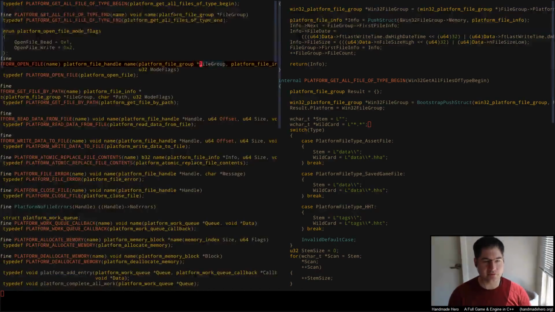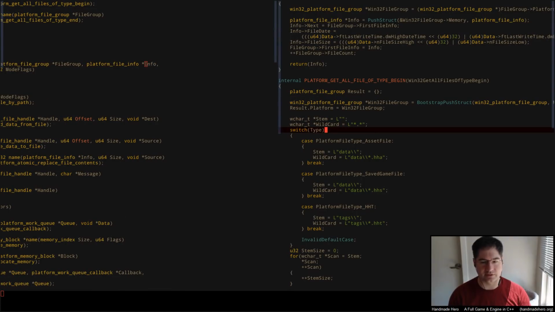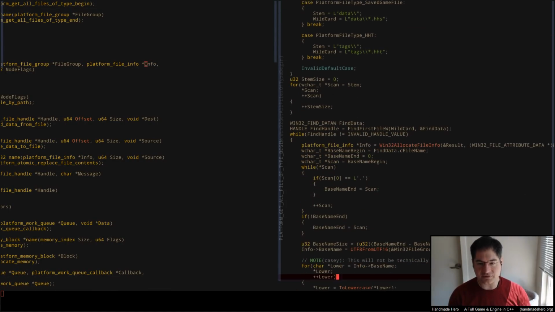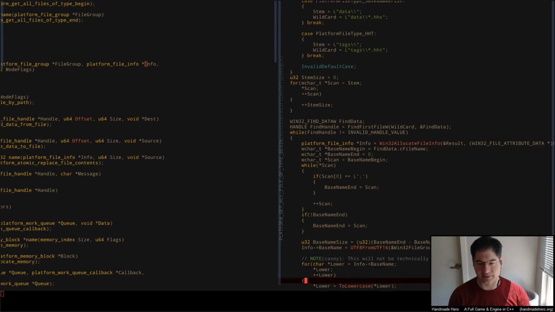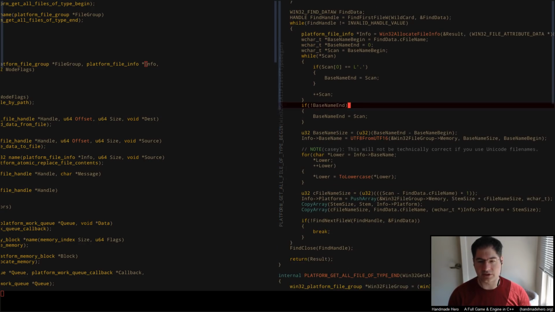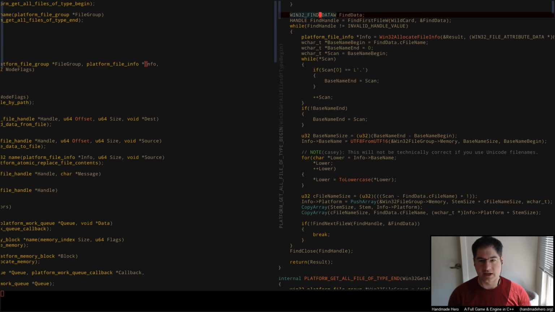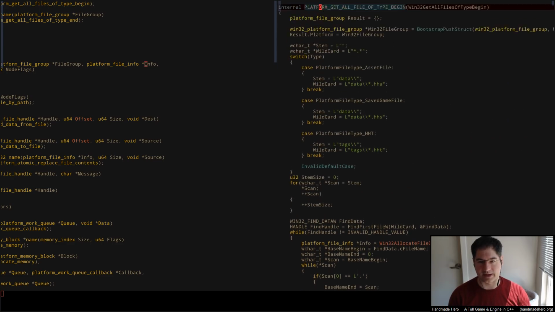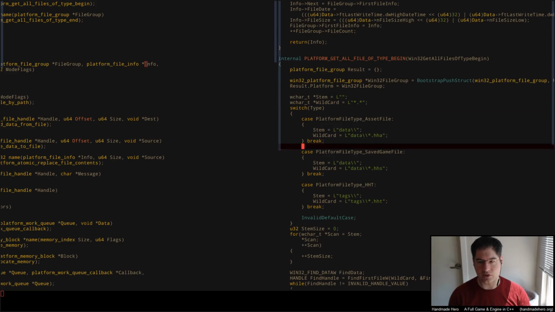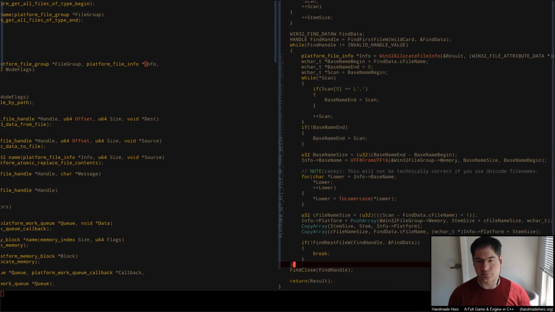And so it's the platform file info in particular that we'd be asking about if that's what the address sanitizer was concerned about. If we take a look in here where we've got info arrow base name, this sort of stuff, this is the code that would be suspect. When it runs, all of this is not really relevant, because all of this code is just doing basic wildcard setup. We then enter the loop where we're going to allocate the information we actually need.